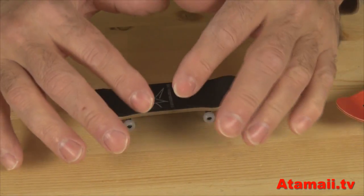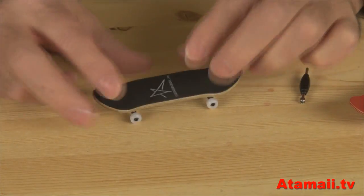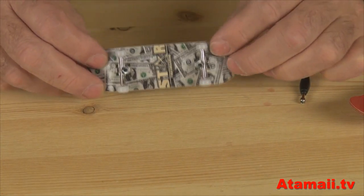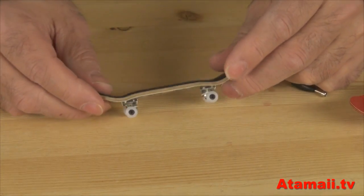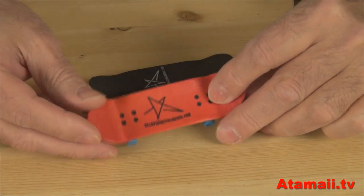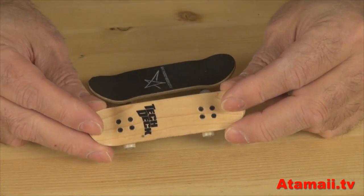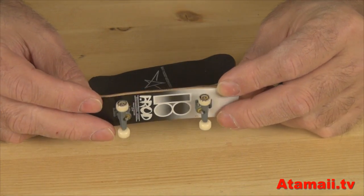Oh, look at my fingers. My fingers are just too big, see, to do this kind of work. So thank you, Star Fingerboards, for fixing me up. This is the assembled one, and we're going to test it against the one that they sent me last year, the wooden one. And we'll also test it against a standard Tech wood fingerboard from last year.